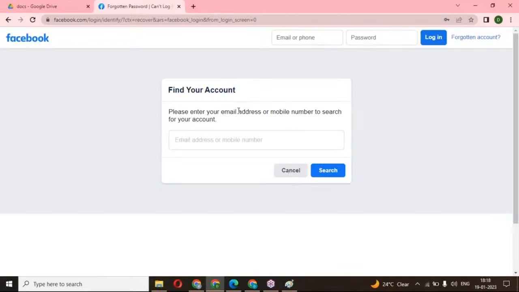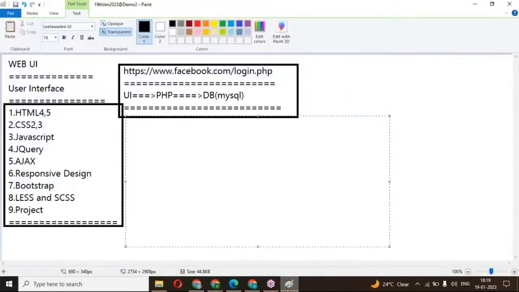Whatever different pages you are seeing in a web page, a mobile app, a desktop app or a tablet, on any device, this is one UI page. A UI page is a user interactive page. It will give you text boxes, buttons, radio buttons, drop down lists, like that. We can create a completely attractive, understandable, user friendly interface with our web UI. Here the Facebook page is one example of UI interacting with PHP.